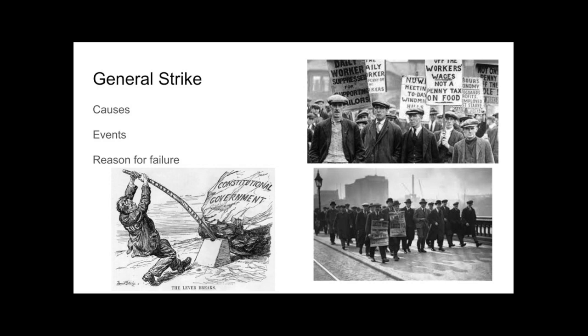As a result of this, what we find is that the miners threaten general strike on the 12th of April 1921. The strike then gets rescheduled for the 15th, and you actually find that the other triple alliance members drop out, and the strike ends on the 1st of July 1921 when the miners run out of money. So the government agrees to a £10 million subsidy, but the owners still introduce substantial wage cuts of up to 50%. Now, it was very clear that the workers felt very let down in 1921.